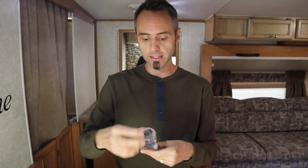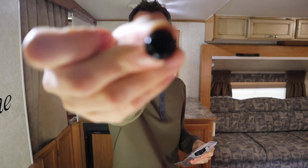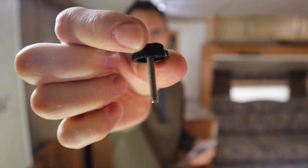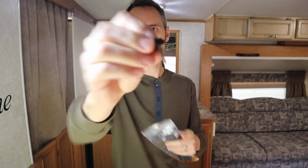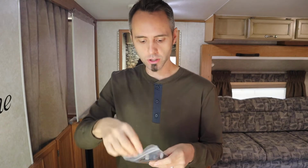That's one thing that I would like to do, is mount ours. Let's see, we got a little nub right there. I believe that's to adjust the height on it. So that's maybe an inch right there. Gives you a little extra tilt to it.